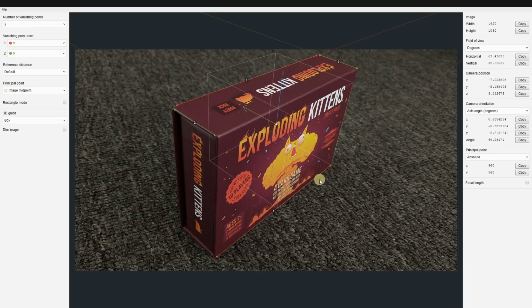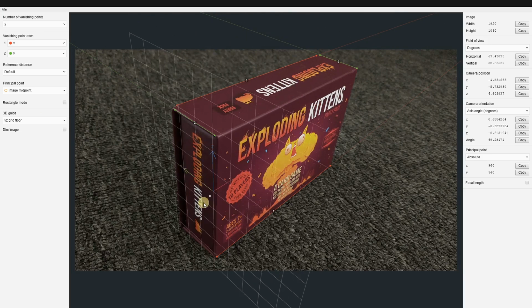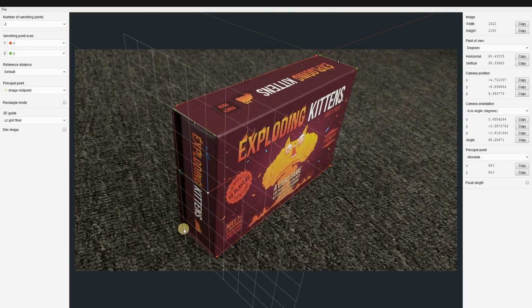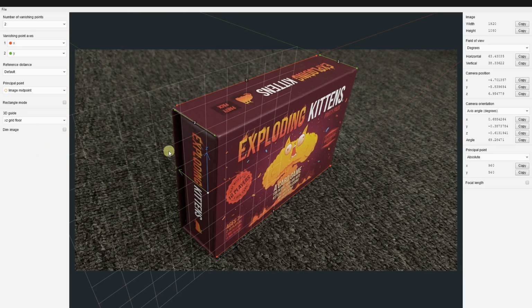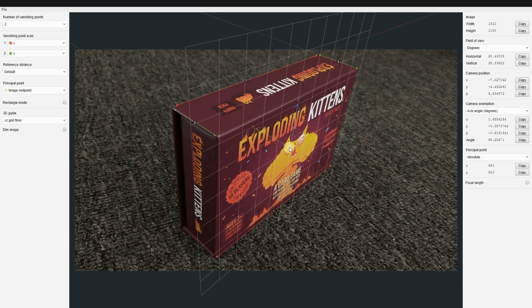So I'm just checking down here in this corner and then moving it and checking up here in this corner. And then once I place it there, we just watch it all the way down. And yeah, so that's definitely not lining up. We also can do a grid floor going front and back like this. That also gives us an indication that this is not calibrated correctly. And then we can do left and right, same thing.